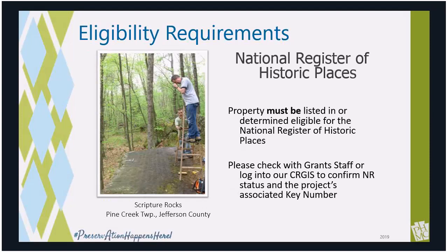Please remember that just because your property may be part of a locally significant or located within a locally designated historic district does not necessarily mean that it meets this National Register status, but we can certainly verify what its eligibility is for you. Conversely, there are a number of applications that we receive that identify the resource as a National Historic Landmark. There are only 169 such resources in Pennsylvania with that distinction. So if you're not sure, please don't hesitate to confirm. We can provide you with the adequate information about your property's designation.